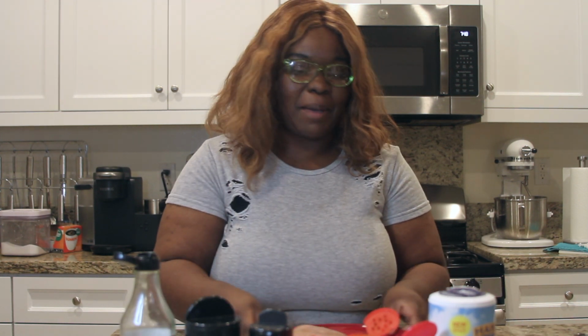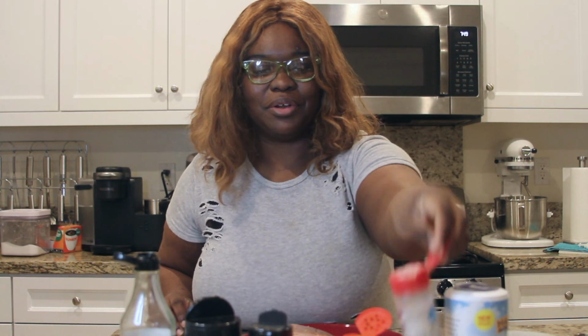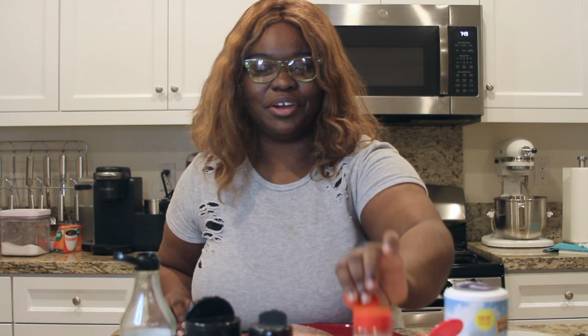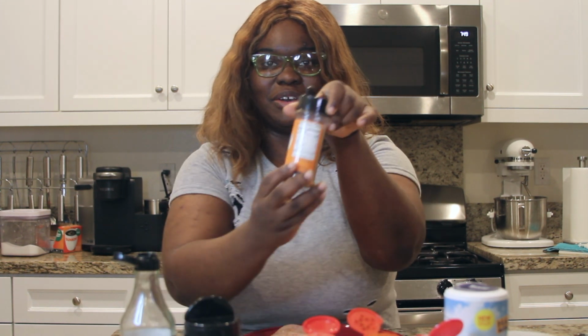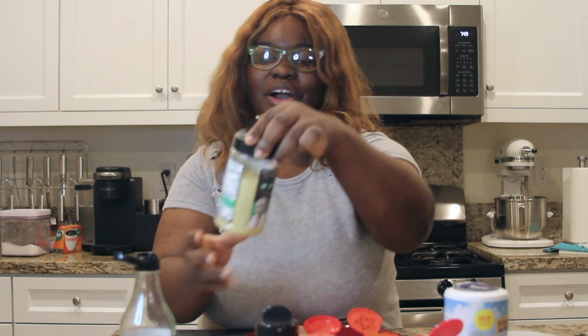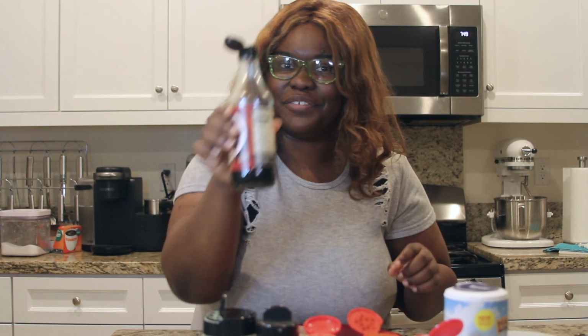All right, you guys, step two, season your salmon. Mine is pre-seasoned already, so I'm just going to add a little bit more flavor to make it more distinctive for me, because this is the way I like to make my salmon taste. So I have brown sugar, sea salt, onion powder, chili powder, lemon pepper, Cajun barbecue, and also garlic sea salt with a little bit of soy sauce.